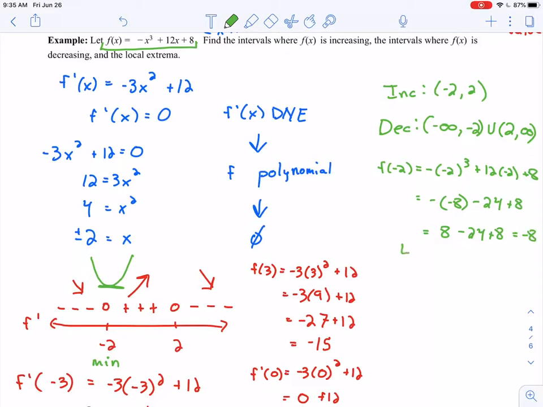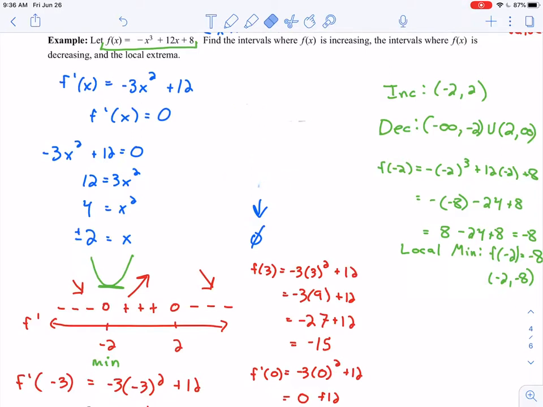So we have a local minimum at, we can give our answer two ways. I believe the way my math lab does it, they'll say f of negative 2 is equal to negative 8. But if you gave me an ordered pair, negative 2 comma negative 8, a lot of times that's how I'll write my local minimum. So there we've got that. And actually, I'm kind of running out of room, so let's erase this right here.